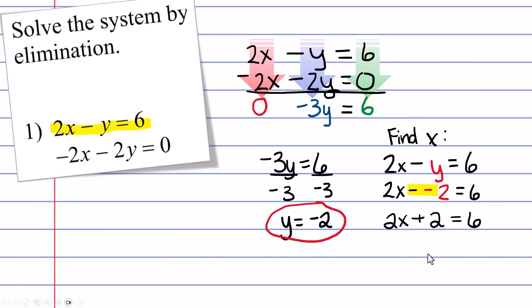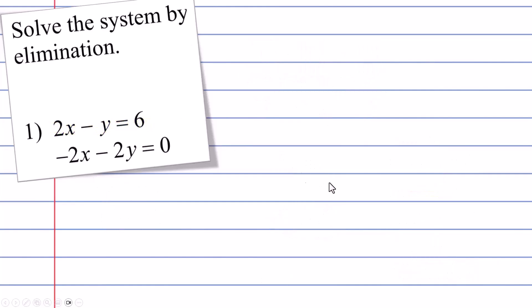So I have 2x plus 2 equals 6. An easy equation to solve. I subtracted 2 from 6 and got 4. Divide both sides by 2 and I get x equals 2. So we now have our solution and we can write it as an ordered pair. x equals 2, y equals negative 2. Also, no matter which order you solve for, make sure when you write your solution you put the x in the first spot and the y in the second spot.